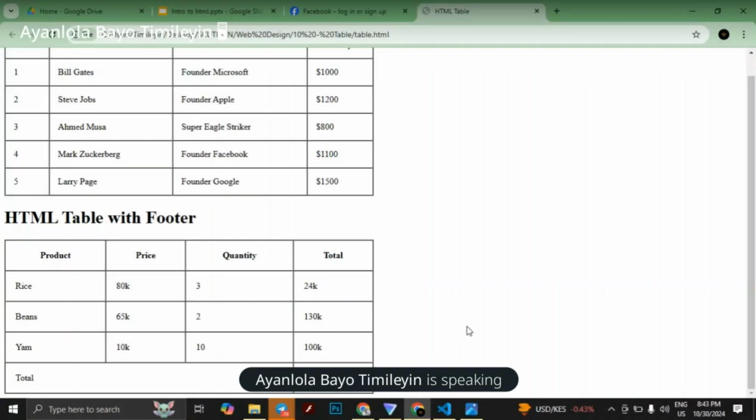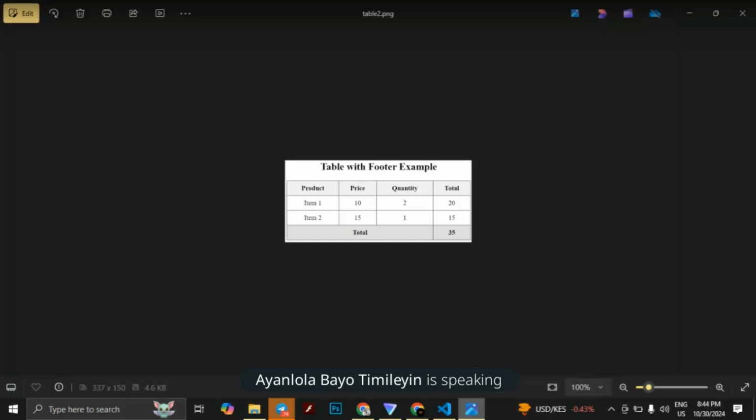Okay, column span. I guess that's the issue right now. Look at this carefully. This is just a way of organizing your data. You can as well just keep total on this column and then put your 350K here.